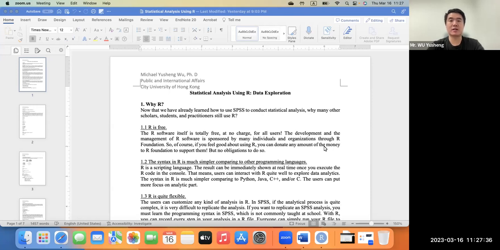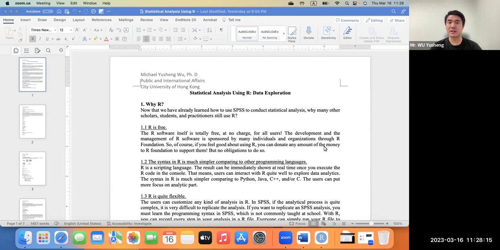Welcome to week 10 of statistical analysis in public policy and public management. Starting from this week and the following week, we are going to use R to conduct statistical analysis. The statistical analysis content would be the same as we learned in previous weeks. So it's about descriptive statistics, inferential statistics, linear regressions, and we may also think of something like structural equation model, factor analysis, and PCA. All those things we've done in previous weeks can also be done in R.